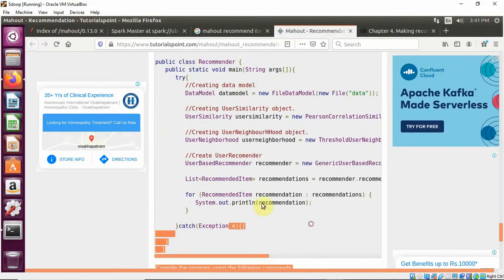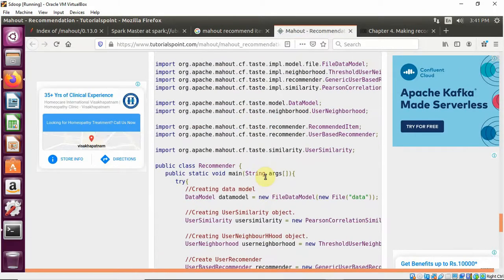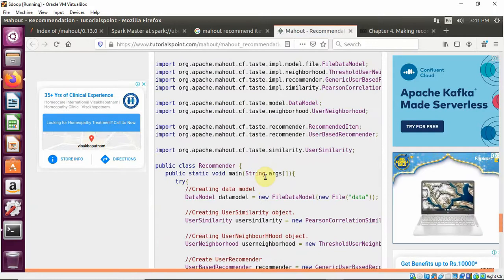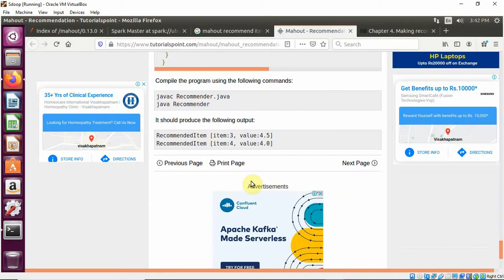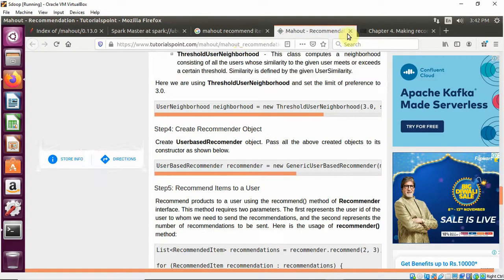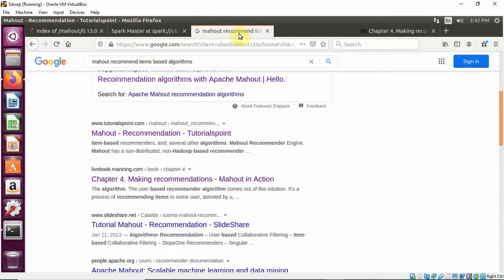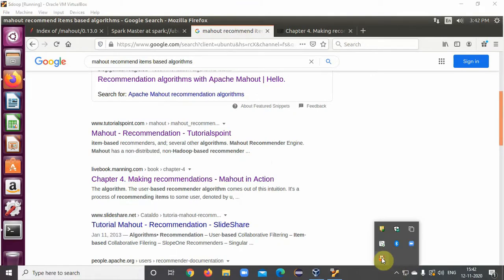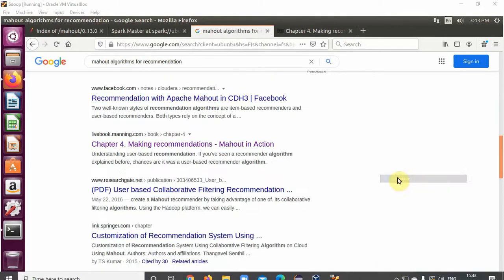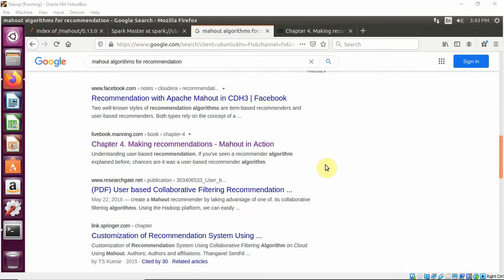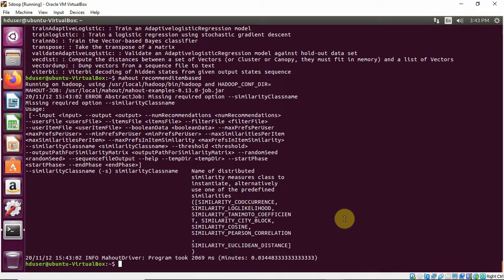This is one of the ways. I'm not going to show you how to write a Java program and compile it. That is not my way. There are a number of algorithms. I think you don't need to go to any blog or website. We can see what different algorithms are available for data analysis right from Mahout.